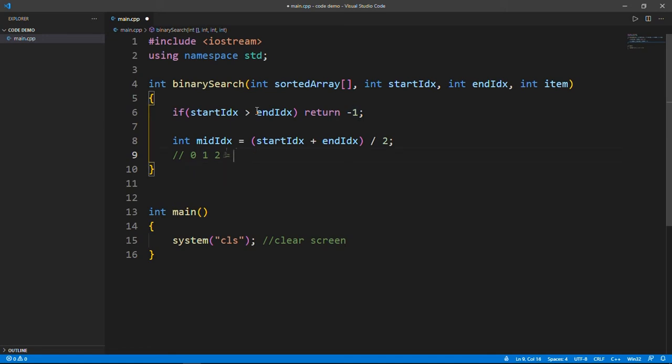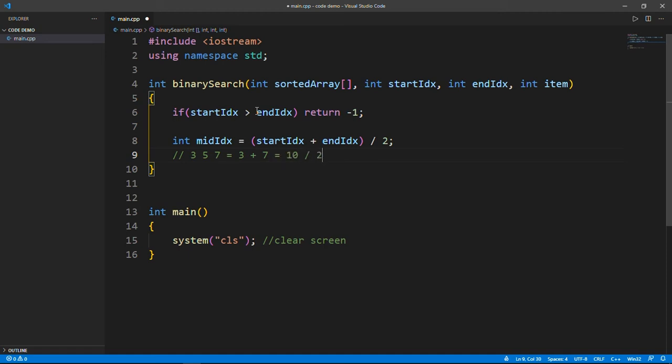But what if we have more than 3 elements, and we are just doing a binary search on the right side? How do we know the middle index? It's just the same. Add the first index, which is 3, plus the last index, which is 7, and that's going to be 10.